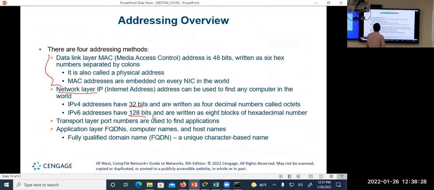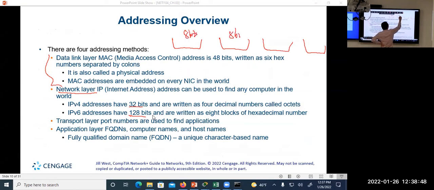Okay, now we can think about this one. Remember, for IP version 4, you have 32 bits. And you break it down into 4 groups. You have 1, you have 2, you have 3, and you have 4 here. Each group, you have 8 bits. You have 8 bits here. And 8 bits. So on.